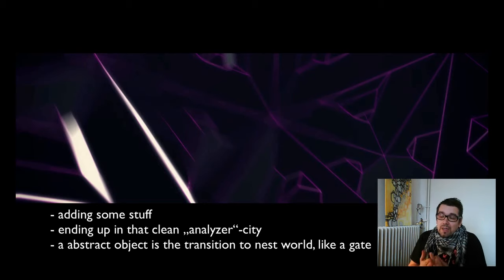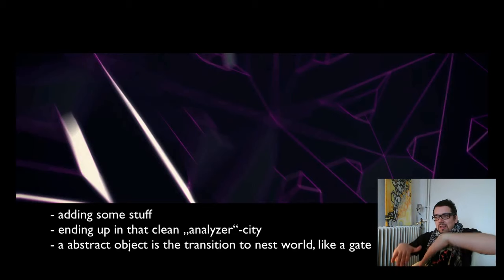Okay, so I'm adding some stuff, finding the final style, and choose when this door is open at the end of this not-tunnel. We are in the world, but the first part is cleaner than the later part.